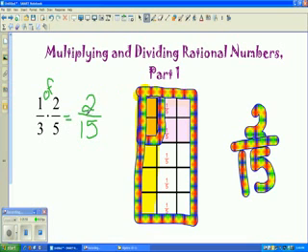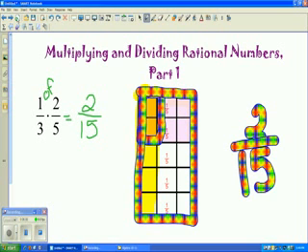Now you're going to find problems to be a bit more difficult if they have negatives in them or if the numbers aren't so small and easy to work with. For example, if I'd gotten bigger numbers here, I would have to look to reduce my answer, because if you don't reduce your answer, for right now you're going to get an angry face. But pretty soon, that angry face is going to go away and you're just going to get no credit. It will be a wrong answer if you don't reduce it. So we want to make sure we reduce our answers.